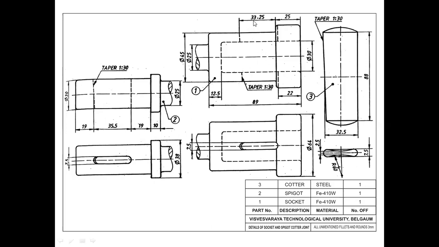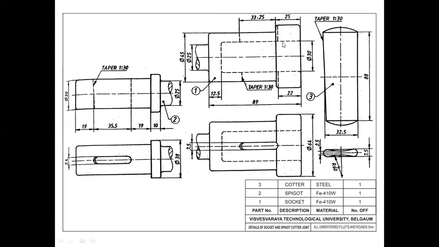Even though they have given this as 33.25, see here the socket started over here only, so that we have to calculate, and after that we have to check what is the dimension from this point to this point, and this spigot has to be fitted in this socket. So based upon that we have to calculate this dimension. Total is 36.25. You can see that because it is 22 from that particular thing, and here it is 33.25. So 25 minus 22 will be giving us a 3 mm dimension, and if it is added over here, then it will be 36.25. All these things we will be discussing in the next class.